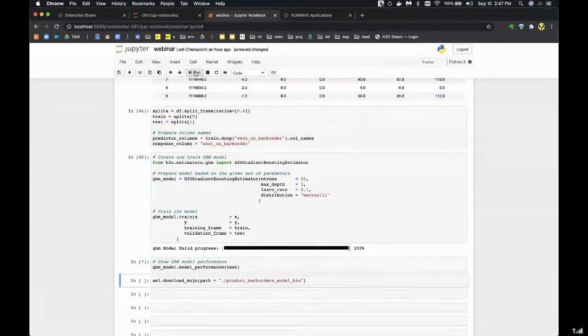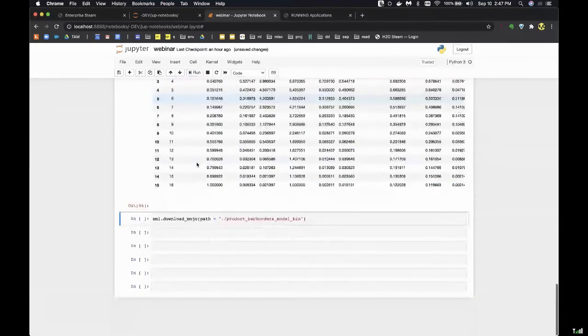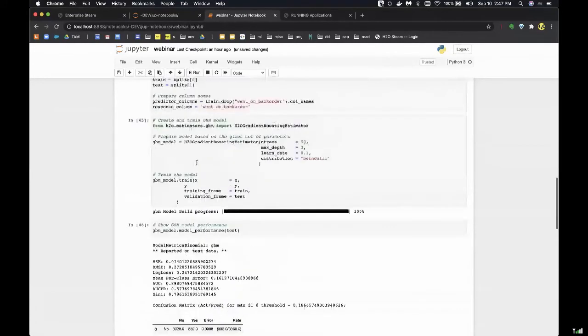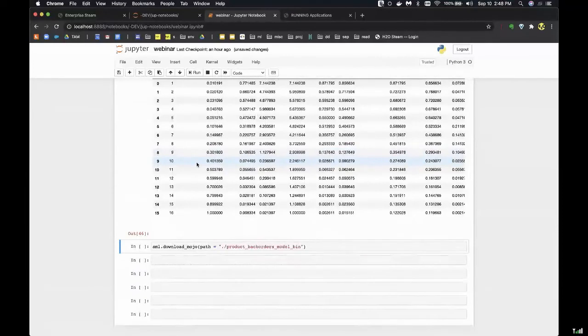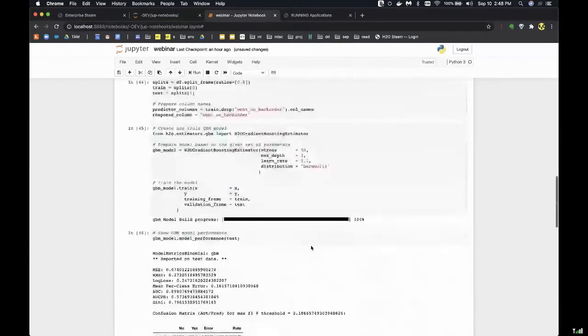I've run these complex algorithms. I now get super detailed metrics on the performance of it, and as a data scientist, I say, do I want to take this to production or not? And then I can download the Mojo, and I can implement it into the software development lifecycle and have it progress into a software deployment into production as software should be. So that's from the user side.